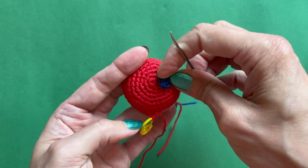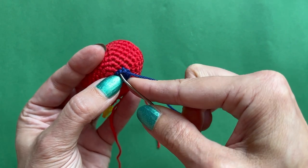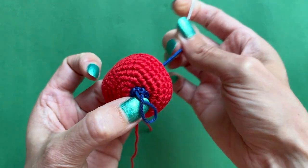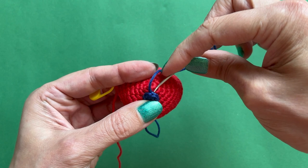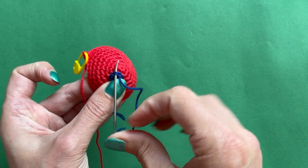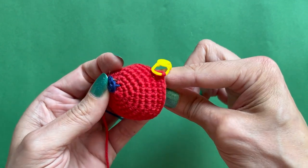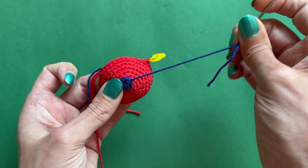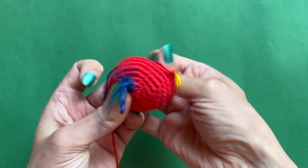Once in a while, check and make sure that it's in the spot you want it to be. Then we can go through the next stitch of the circle downward, and also if you want at the same time go through the red circle and then back up again, and just find the next closest stitch of the circle, going up, then going down through the next stitch, going through the red circle, going back up, and through the next stitch, and I think we're all the way around now.